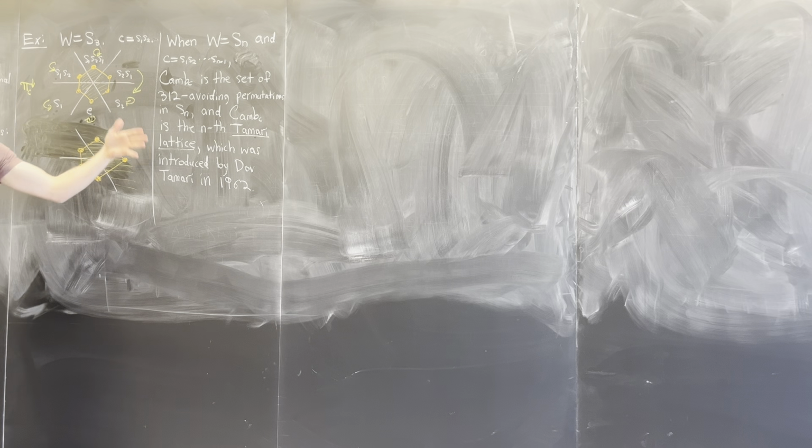Basically, it's just the 3-1-2 avoiding permutations under the weak order, although this isn't how Tamari originally defined it. I think Tamari was looking at bracketings, certain parenthesizations of words, and there's a way of defining an ordering on that. There are a bunch of objects counted by the Catalan numbers, like the 3-1-2 avoiding permutations, and various ways of defining the Tamari lattice on different combinatorial objects. But the way that I like to do it is just take the 3-1-2 avoiding permutations under the weak order. Any questions up to here?